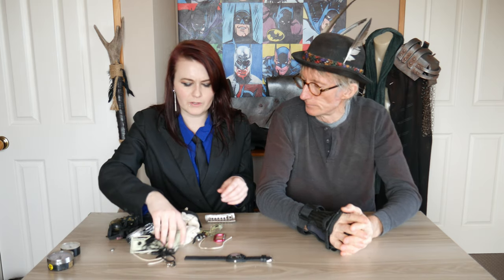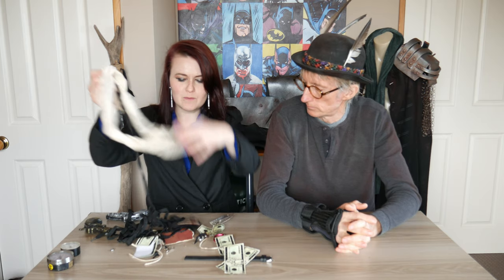I've just got a pile of junk here. An old watch — this is stuff we didn't end up using but thought we could. Some money for detailing. Some guns that look cheap and plasticky now, but with some additions and paint jobs that gives you what you need. Spare shoelaces, spare bandages, some sandpaper — all just stuff you can pick up from anywhere that can really add to the look. I've got a wrist guard for a skateboard — it's got that SWAT sort of look. Paint them up and build them up. Whatever you find that you think could work, pop it in a box for later. Even a belt buckle could be used for anything — just things that spark your imagination.